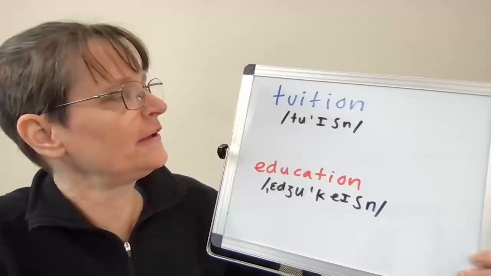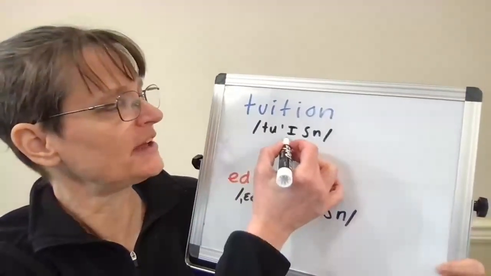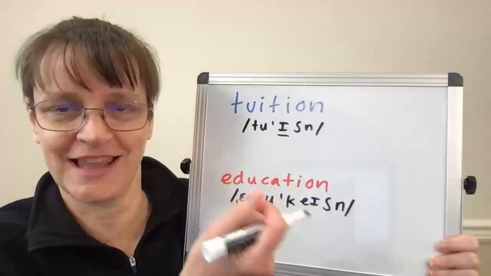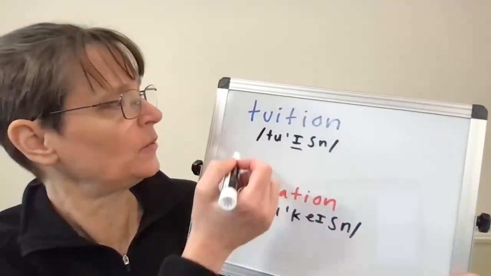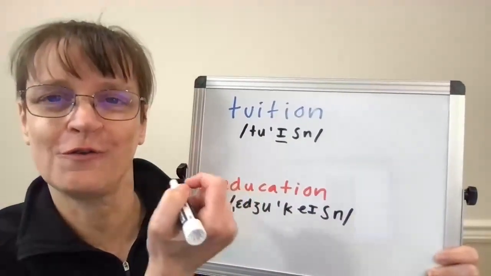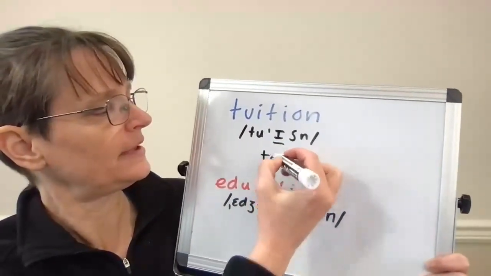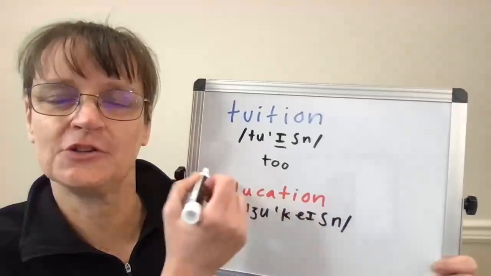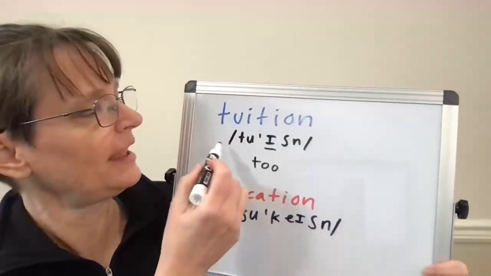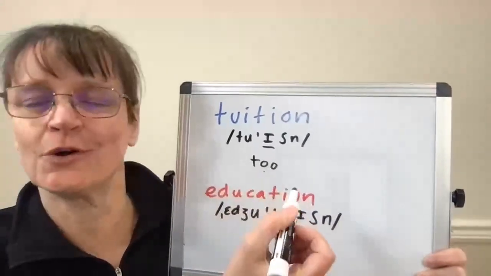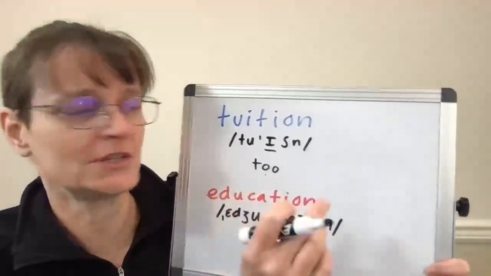So first of all, the word tuition has second syllable stress. So the stress is on the I syllable, which is the lax I vowel like in did. And we have an oo vowel for the letter U. So if I were to rewrite that in a way that might make sense spelling wise, you can think about it as the same as the word two, or the number two. And I'm still relatively short on that syllable. So not tuition, but tuition, tuition.